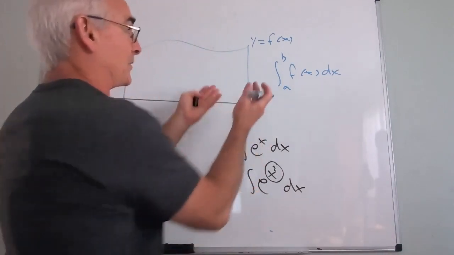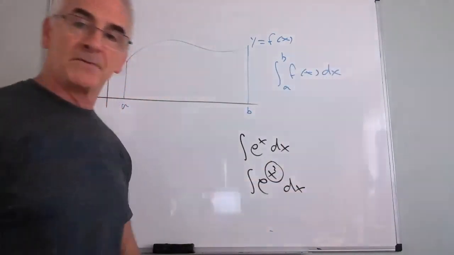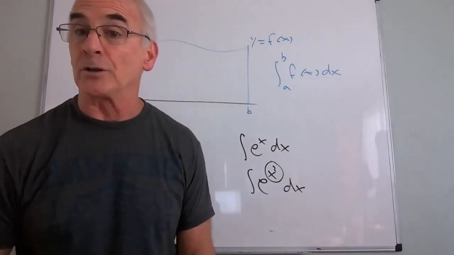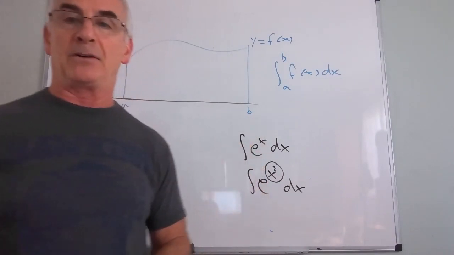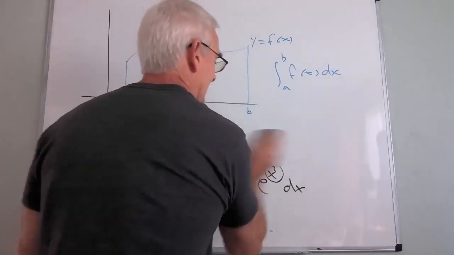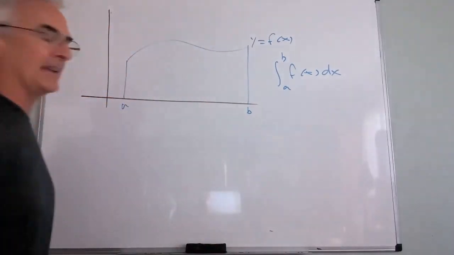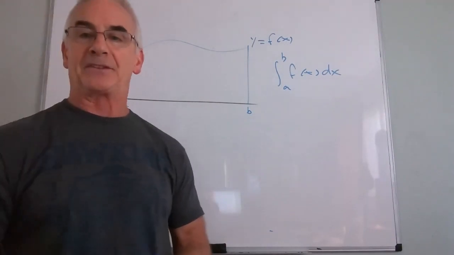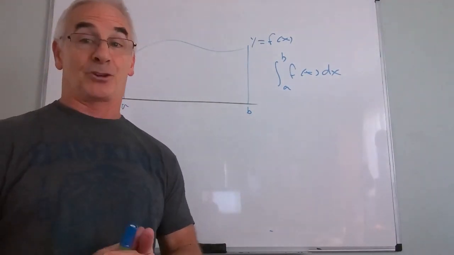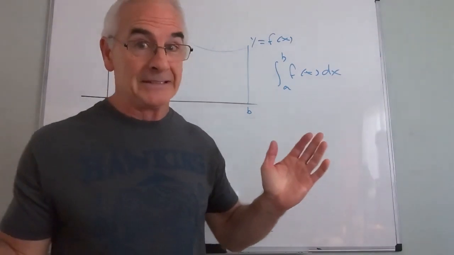So let's just pretend for a moment that we don't know the antiderivative of that. Maybe it's something we're going to learn in the future, but right now we don't know the antiderivative, but I still need a value. I'm doing something and I need a value. Even if I can't calculate it directly, I want to come up with a reasonable estimation. Now that's a tricky one because reasonable is kind of loose.